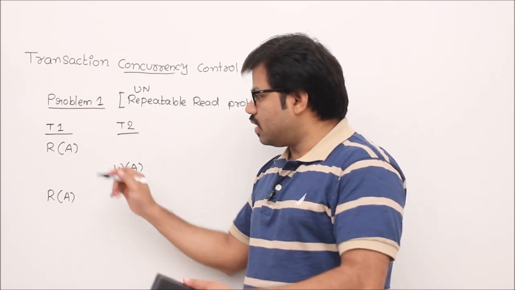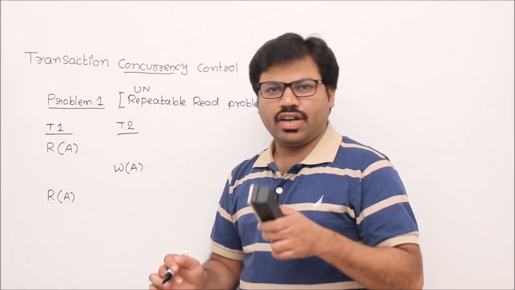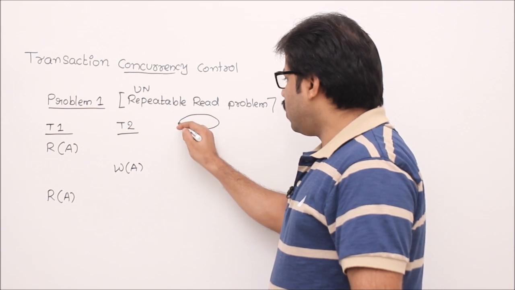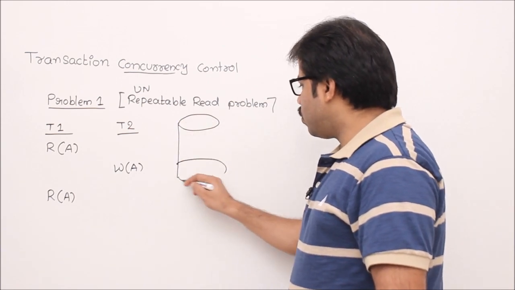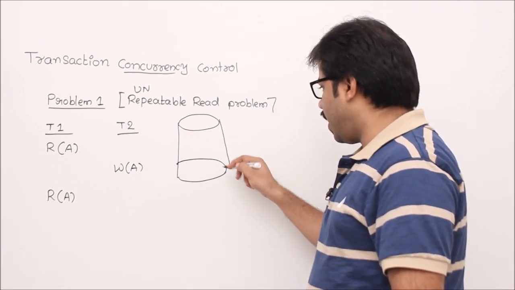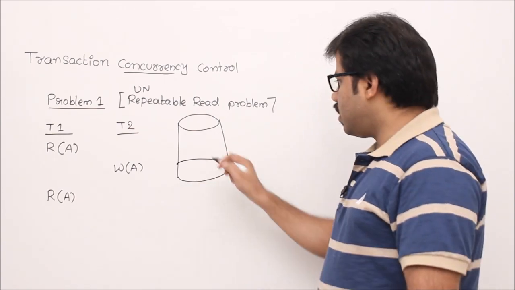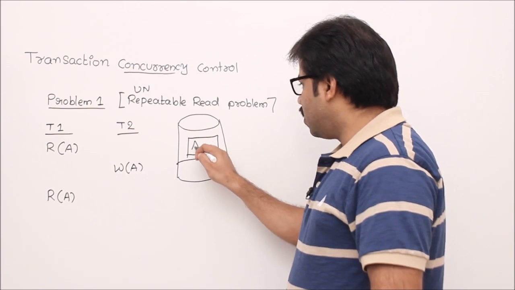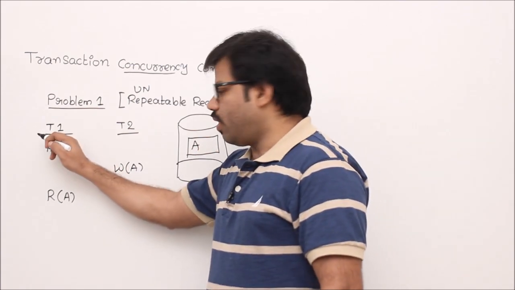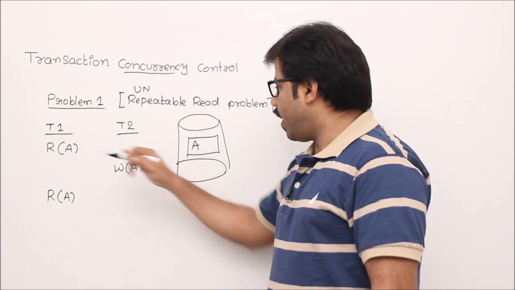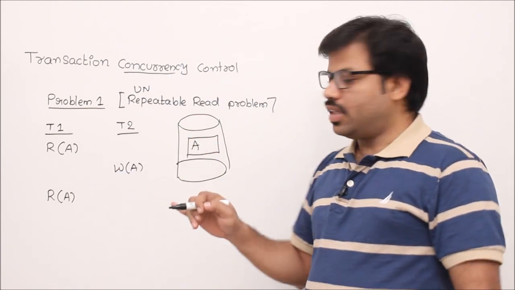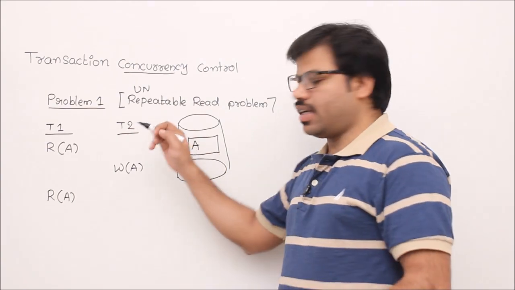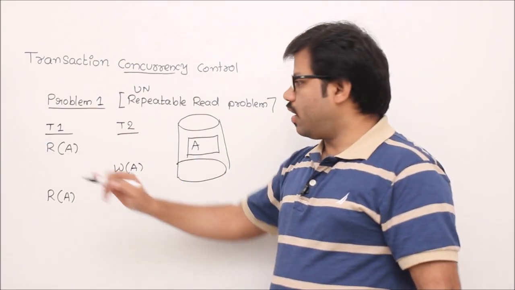So let's focus on this read of A clearly. What is the meaning of read of A really? So this is your database. We know that in your database we are going to store whatever data we have in blocks, correct? So this is the corresponding block where your variable is residing. Whenever you say this is one program in your computer which wants to access this variable A, then for that it has to write some sequence of instructions to fetch this data, right? That entire process is called read of A.